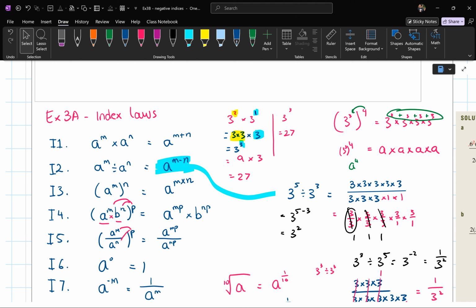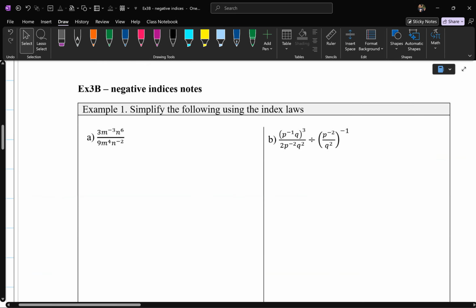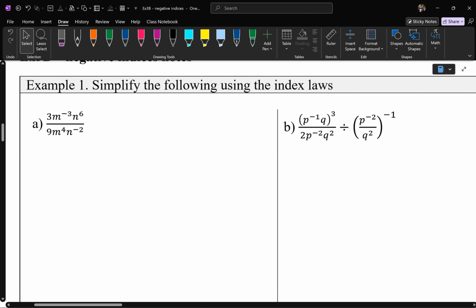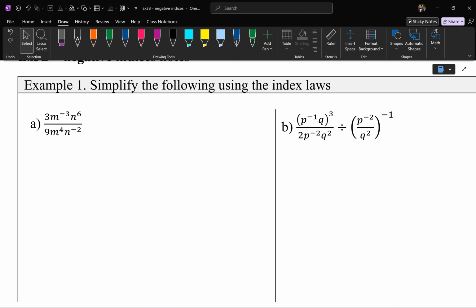Okay, so I've shown you 1, 2, 3, 4, 5, 6, 7. You can use everything I just taught you there. I haven't shown you 8. See if you can figure out 8 on your own. But otherwise, let's now start on exercise 3B today. Okay, so I said to you, today's exercise is very similar to what you've been doing in exercise 3A. The only reason why this looks scary is because there's a lot more fractions, negatives. But if you stick to what I say, stick to the first 3 rules, keep it simple, don't try to make it more complicated, and it should be much easier to do.